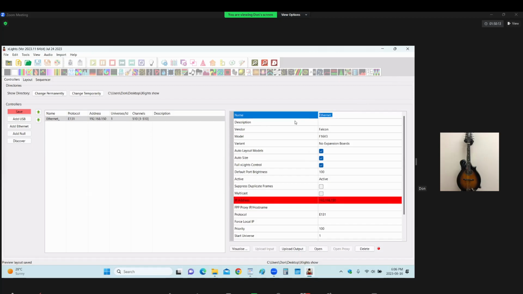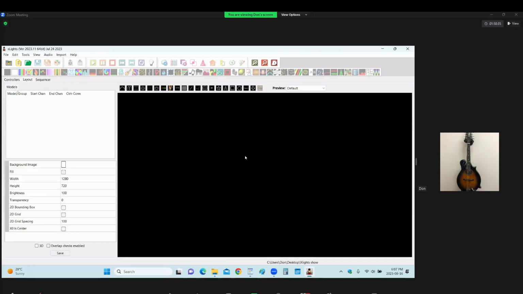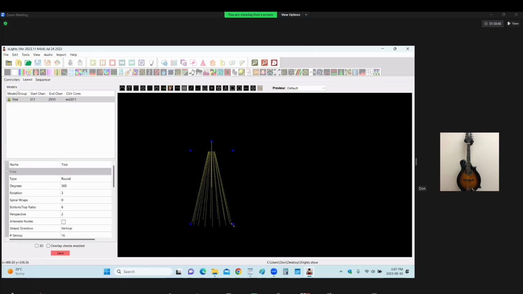And I'll name it up here. You don't have to name it, but you can. And you see these three check marks? I use them. We're going to save this. You're going to see that my show folder is on my desktop. It's my xLights show. When I come to the layout, I don't have any models at all. So when I create a model, we're just going to quickly grab this tree. And then I'm going to name this tree something that is going to make sense to me. And I like to call mine Mega Tree.